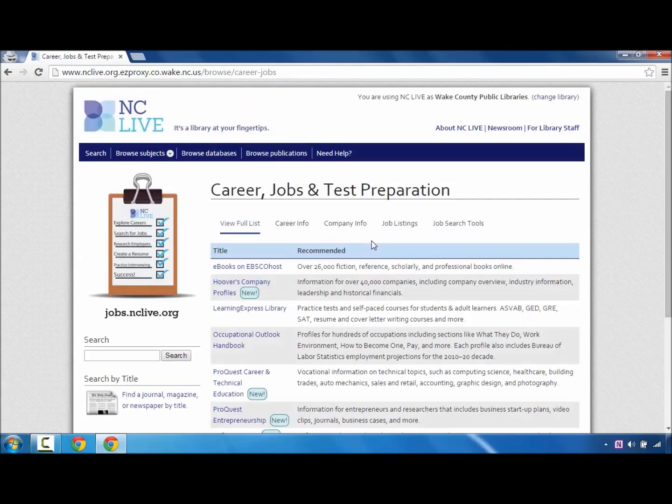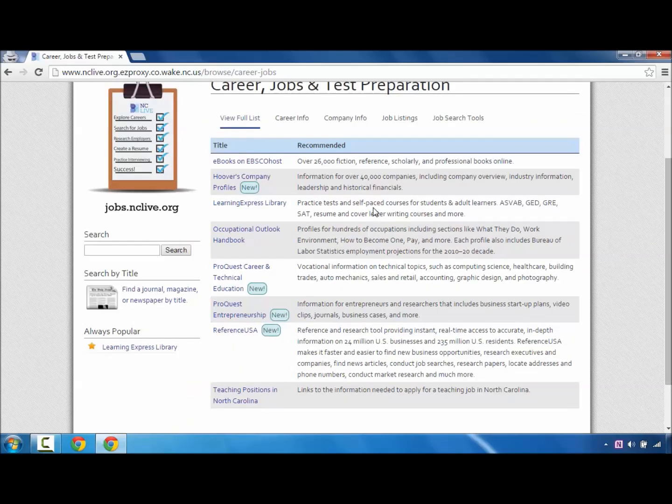In this area, what I would like to focus on are a couple of different things. If you've ever taken classes with me, I've discussed a host of resources that were available in NC Live. However, many of the resources that you may be familiar with in this database tend to expire at the end of the subscription, and each subscription normally lasts about 3 years, and the library system goes back and reevaluates what needs to be here and what they need to modify.